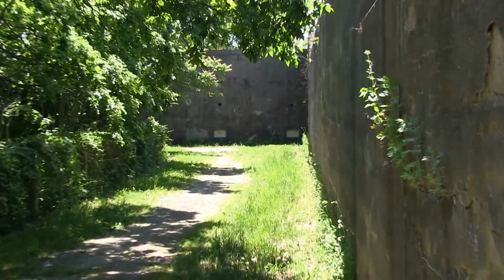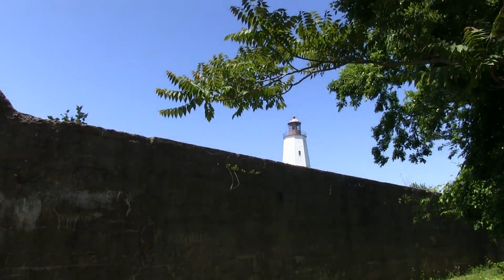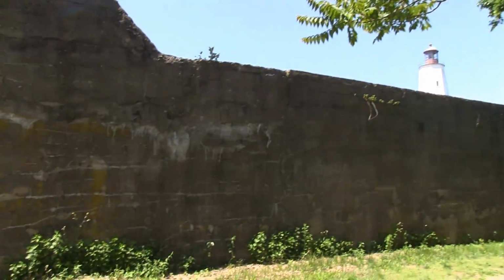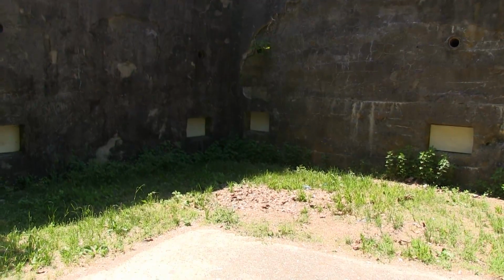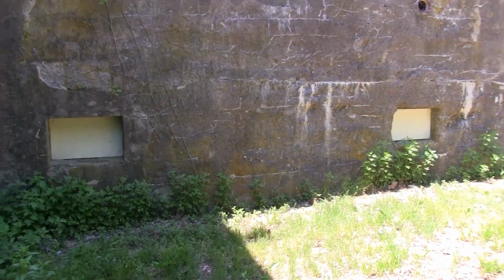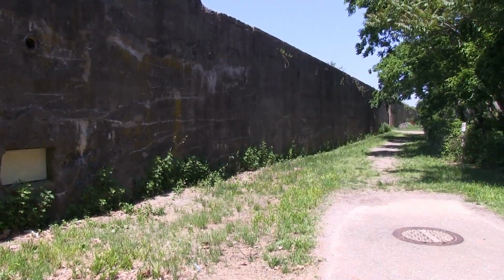You see this wall? And the wall was defensive. It was designed this way in the 1890s. What that was, a machine gun nest. So if you got inside of here, there's a machine gun there that would take care of you nice and neatly along inside of here. Oh my God.